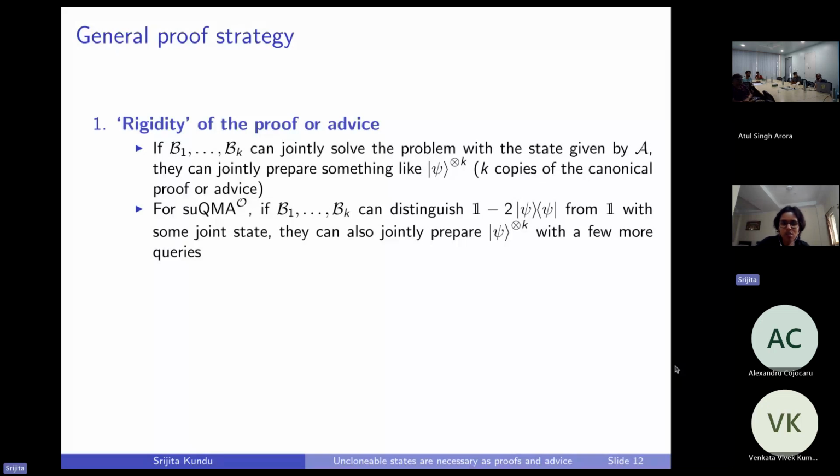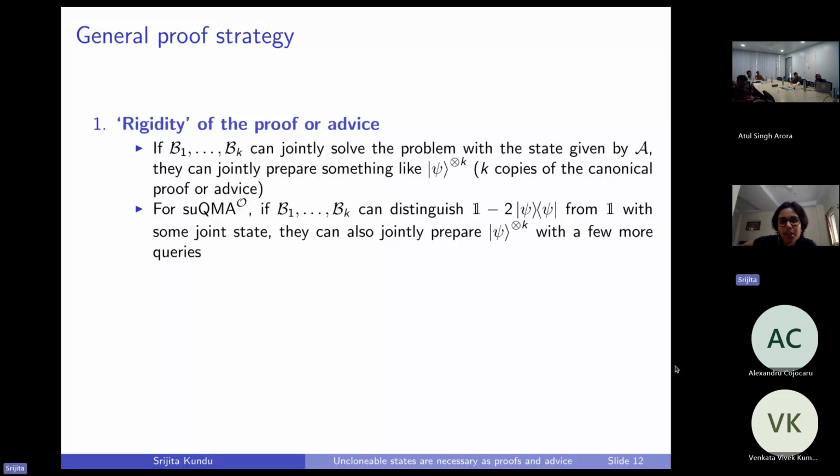I was just making sure I'm following. So you're saying that somehow, obviously, if I have k many copies of psi, then B1 to BK can solve the problem. And you're saying that it's essentially rigid in the sense that the converse is also roughly true, that if they manage to solve the problem, they can produce the state. So it's not that if they manage to solve the problem, they should have started with the state psi to the k. But if they manage to solve the problem, they can end up with a state. So you can extract efficiently the psi tensor k. Given black box access to B1 to BK, you can construct an extractor or something. Yeah, is that the idea? Yeah.